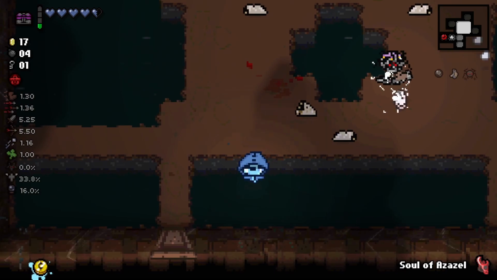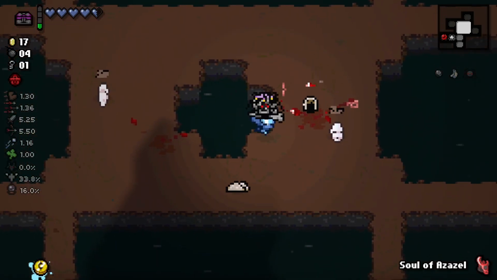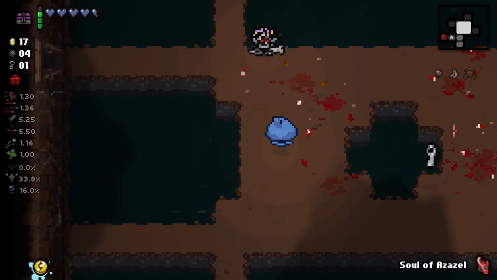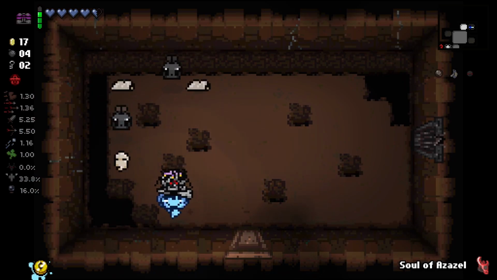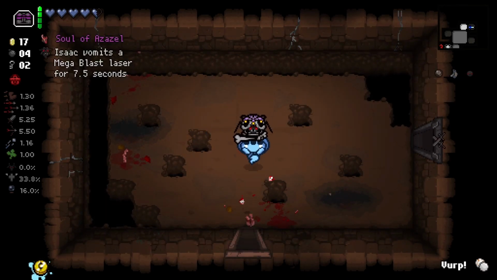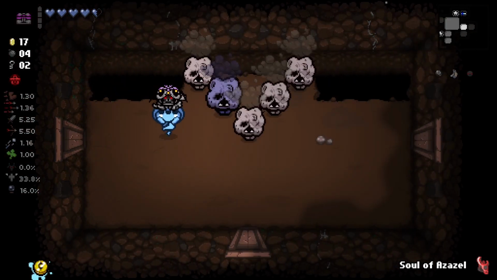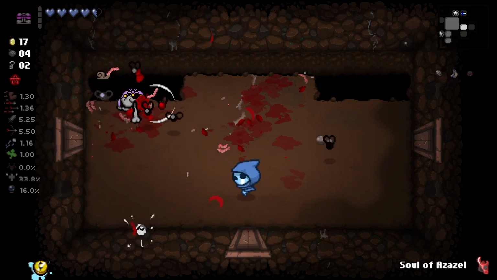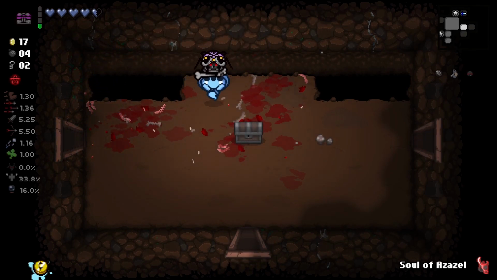Retrovision. Ooh, Dobby won't wash for the next 5 years. Or his sock. That's another vert. That's essence. Nah. Yeah, Soul of Azazel is a big Brimstone. It's amazing. He'll kill most bosses. It won't kill Ultra Satan, but just because he has so many phases.